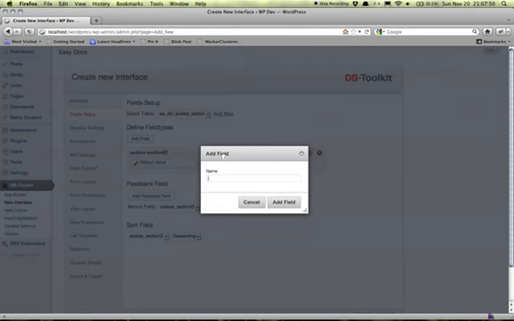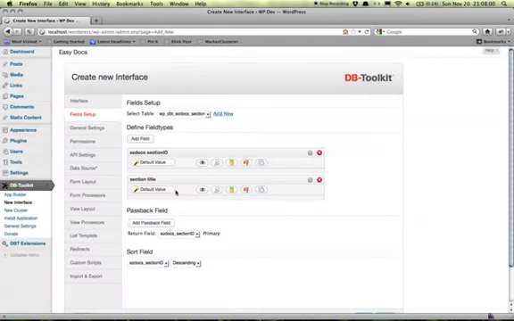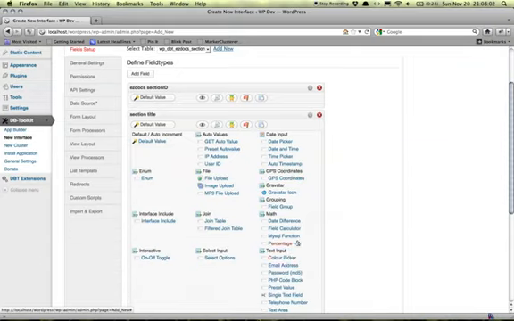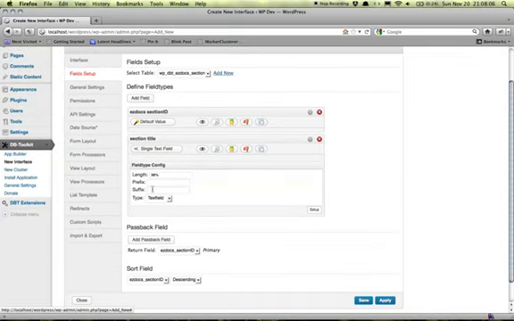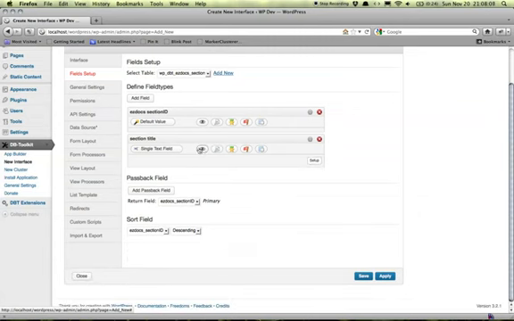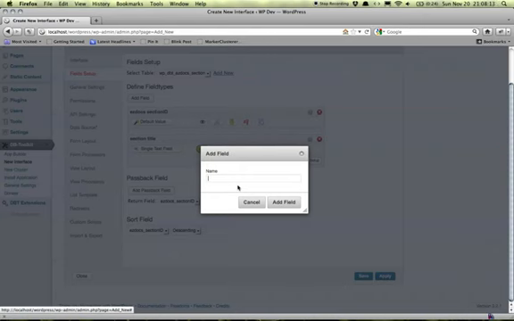Great. Okay, our first field we're going to create is section title. Did I get that right? Yeah, title. We're going to add that in. That title is going to be basically just text. We're going to type in the item, so it's going to be a single text field. We're not changing any prefixes or suffixes, and we're going to be viewing that so we can see it. I'm going to add another field called section order.